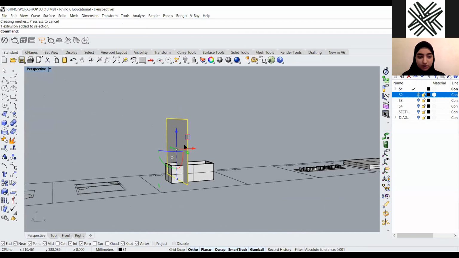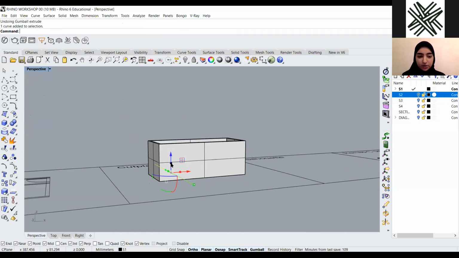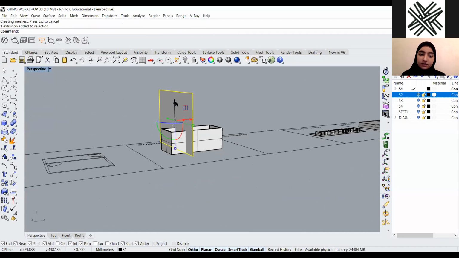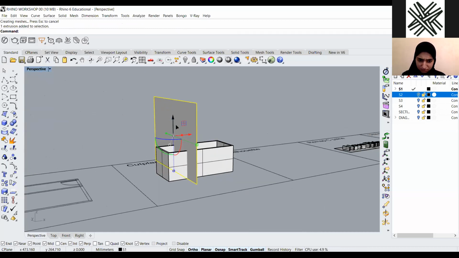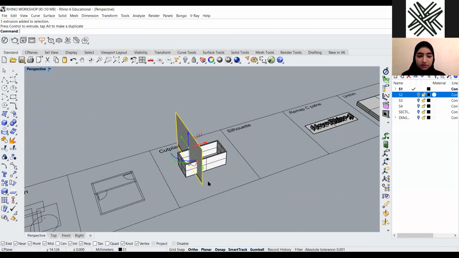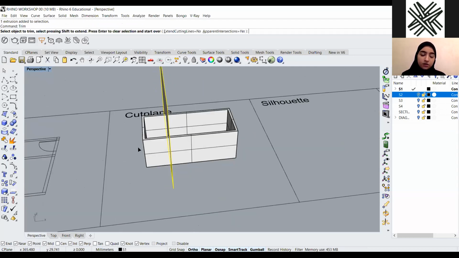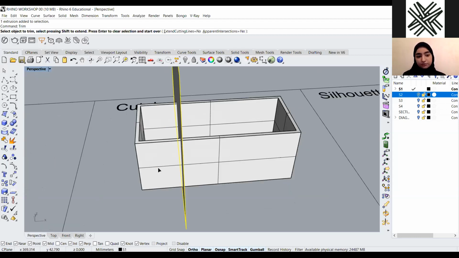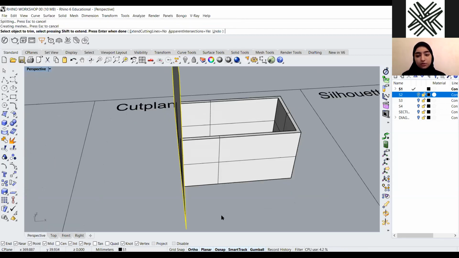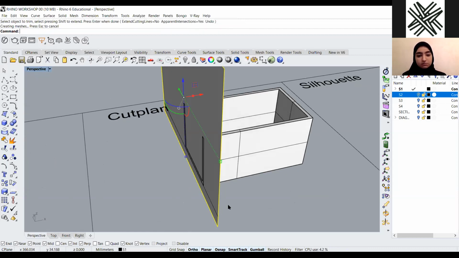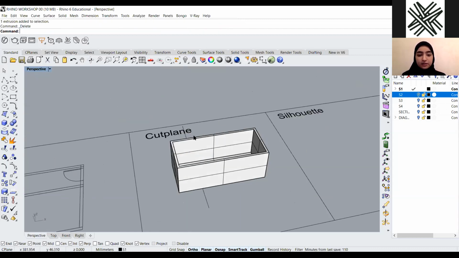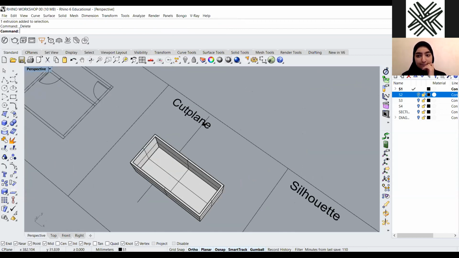By the way, in Rhino 6 you can extrude by using this cylinder here. Then I make sure it's outside of the model, select the plane, use trim, and click on the part that I want to get rid of. To avoid all of this process, you can use cut plane, and it does the exact same thing.